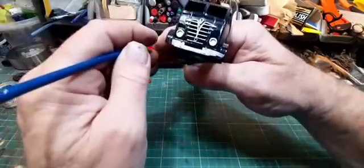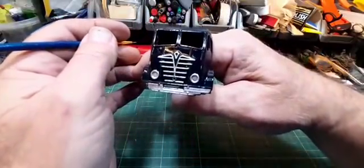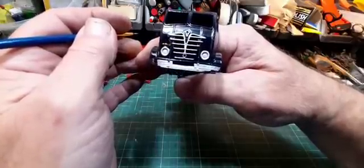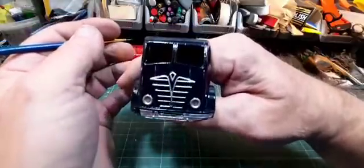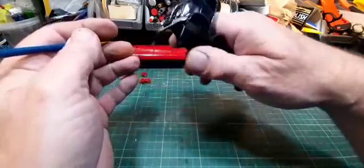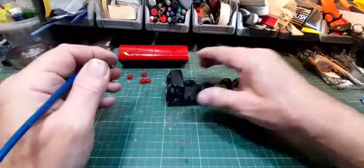Right, I'm going to carry on to finish the rest of these details, get the second coat. Otherwise, this video is going to be really long. Okay. We've got transfers to do next. That's going to take a bit of time. So I'm going to carry on and finish that off.